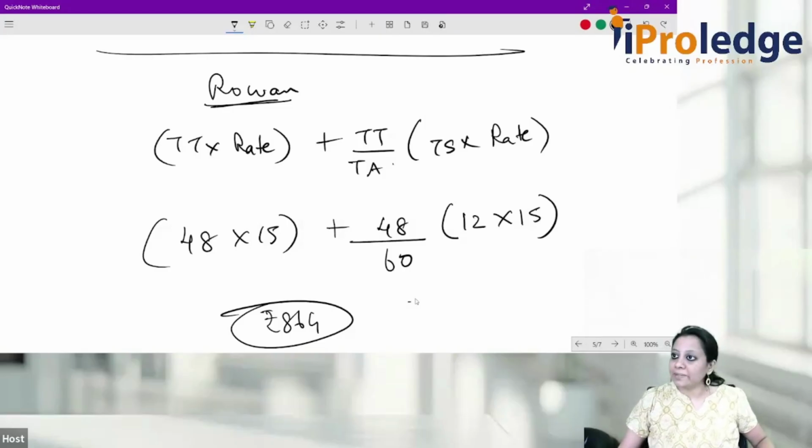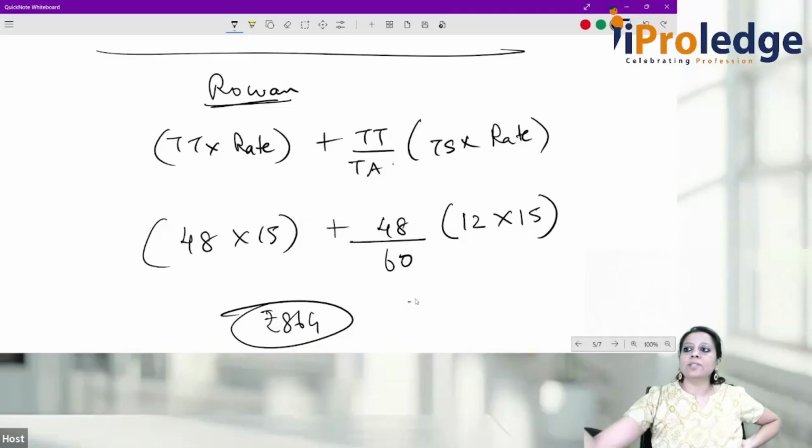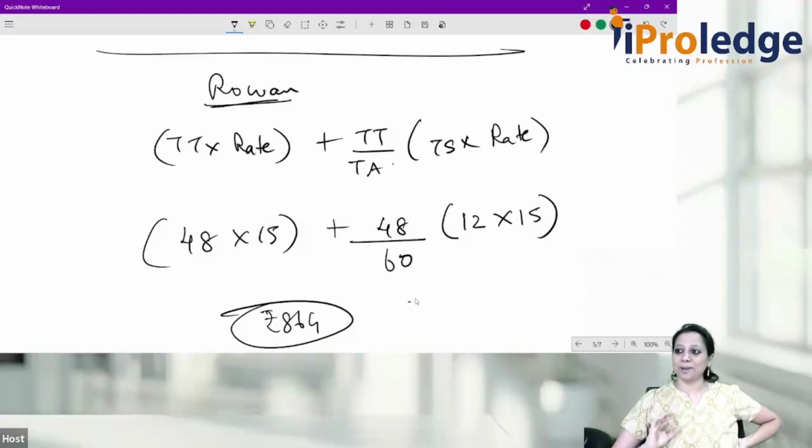So reach the examination hall well within time. It's very hot in most places of India, so please carry a good amount of water with you, 2 liters. Carry sufficient calculators: one you have in your exam hall, one you keep in the bag outside. Suppose the calculator is not working, ask the invigilator to get a calculator for you. I want you to utilize the full 3 hours. Carry sufficient pens, and give your best. Definitely, you all will clear.